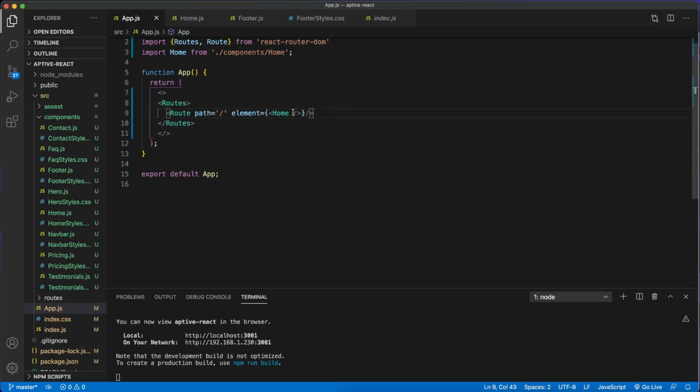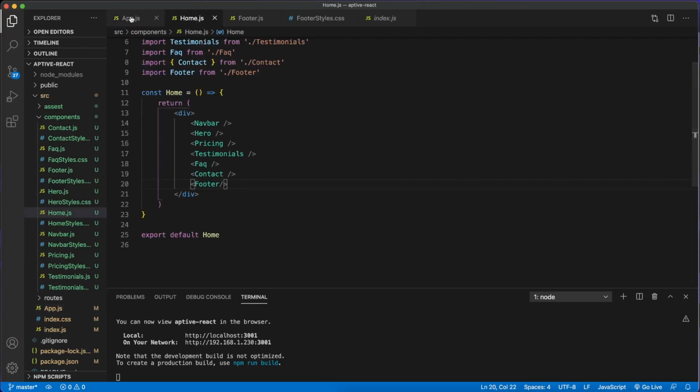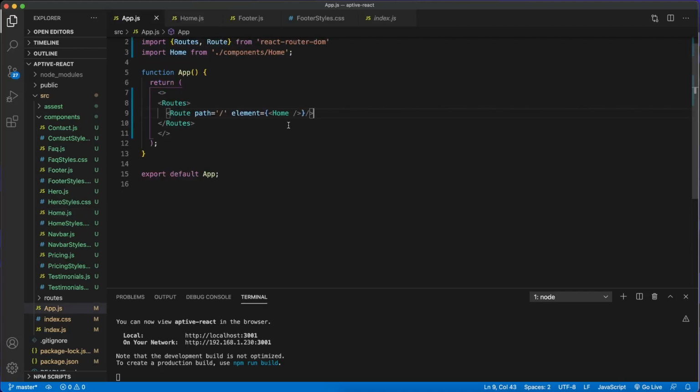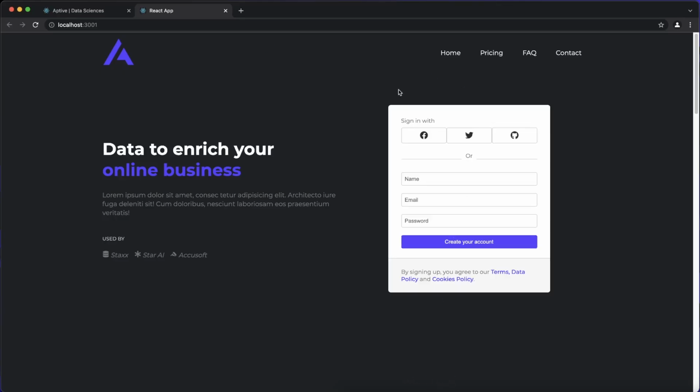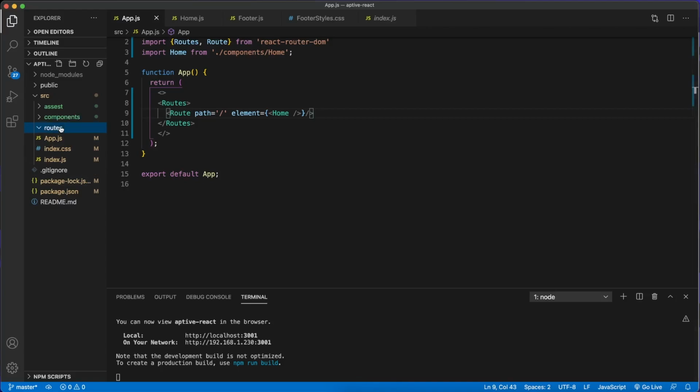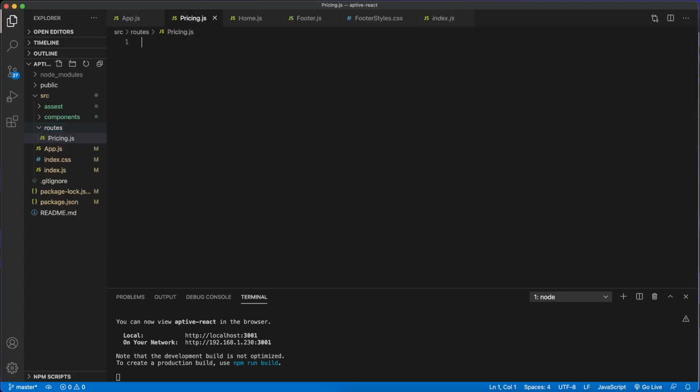Like here is our home page, right? And our home page consists of all these components. So what we want to do to make each of pricing, FAQ, and contact its own page is go into our routes folder that we created earlier, but we did not put anything in there. So what I'm going to do is create pricing.js, okay?